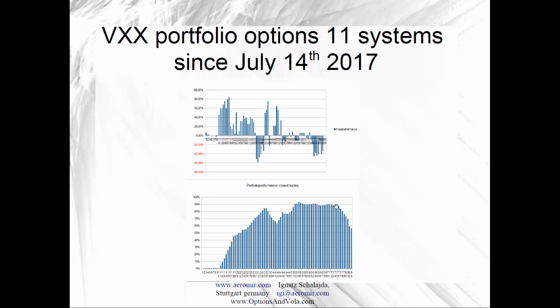Then it was going sideways because there was the downdrift from February this year down, with many eruptions. There was still a lot of fear in the market. So most of the options went sideways. And here there was the new eruption, and all the trades finished, most of them with a loss. But the loss is still not on a high level. The equity curve is still on a high level.